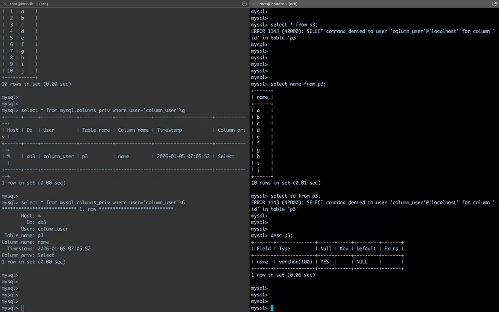Yeah, that is correct. And for insert, if we have given insert and update privilege, this user can do an insert only for this particular column, right? But it will not allow it if the table has a primary key or other columns without a default value. If they have a default value, then it will allow. But if you don't have the default value, you cannot insert. But this update you can do. Yeah, column specifically, you can do update and insert. Delete, I think, will not be allowed.